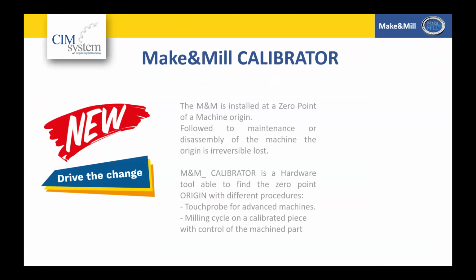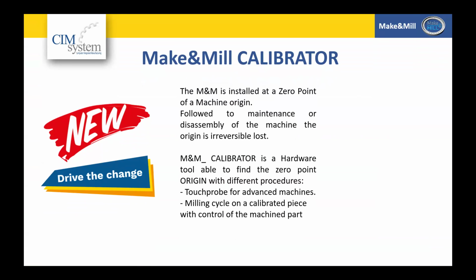Last but not least is the calibrator. The calibrator is what we saw before when we opened the software at the start. We saw that beside the fixture, we had that icon where I said offset. Here it says new, but it's not new. It's been around for a while, but we've been working on it for so long that I feel like saying it's new.